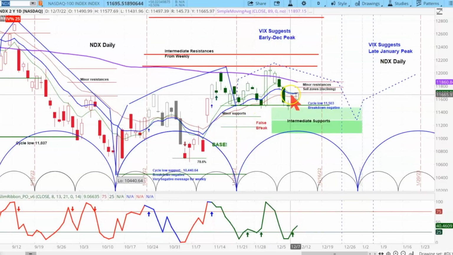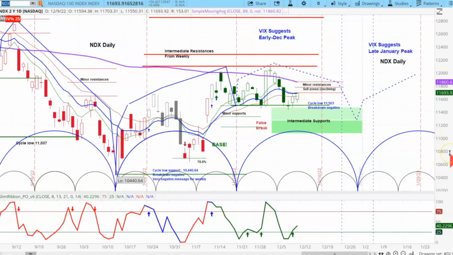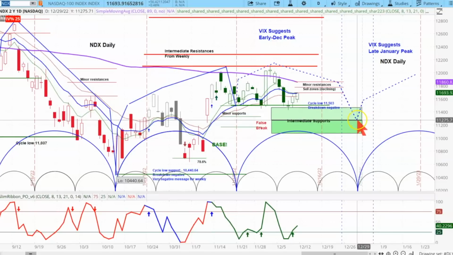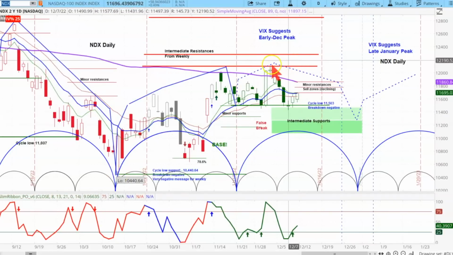Now, this is getting very close to neutralizing, as you can see right over here on the slim ribbon, as we are getting into these sell zones. The probability of another decline coming is extremely high when I look at this. And again, our target down over here towards year end is about 11,260, right down over here at what is the halfway move from this low here to this point right over here. So that is a look at the Nasdaq, the NDX.